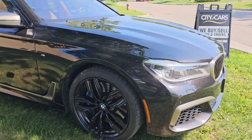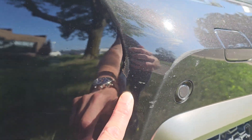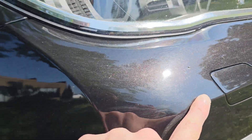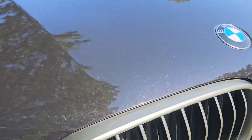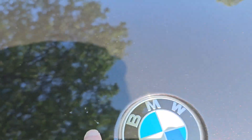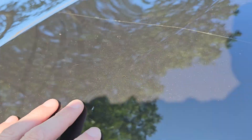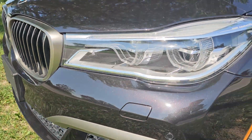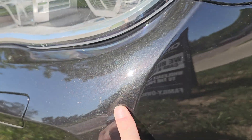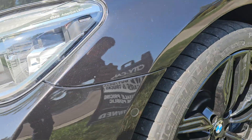Walking around it, the car overall looks pretty clean. Now I'm going to go through and highlight any little imperfections I see, starting with this scuff right here on the front bumper — as you can see, a little nick there. You've got a little bit of pepper marks coming along the hood, obviously normal wear and tear. The car does have PPF — you can see the line right there — so a lot of those got protected, but on the bottom bumper area some did go through where the PPF isn't present.